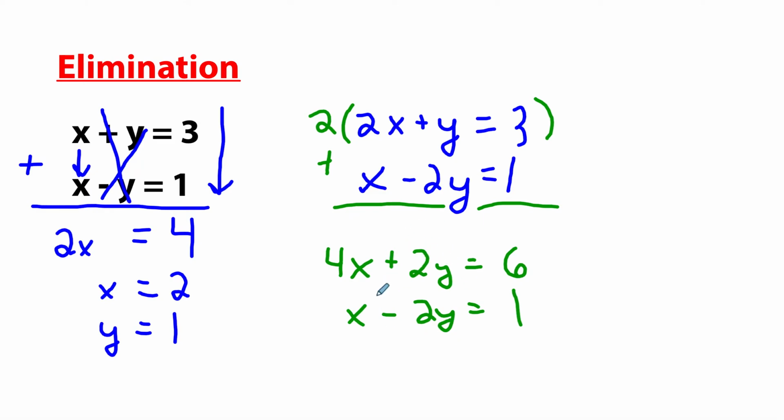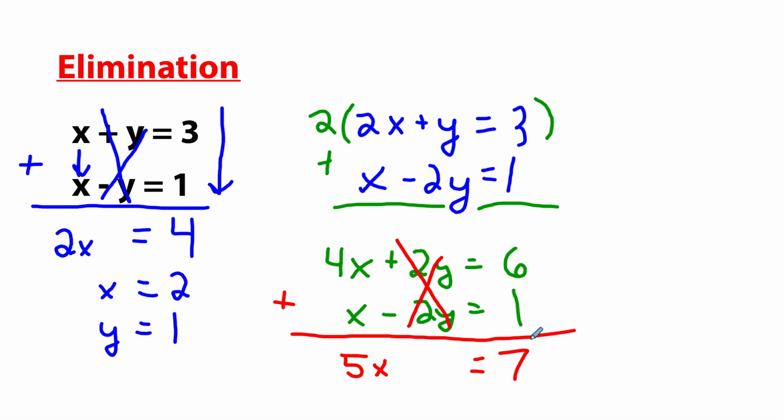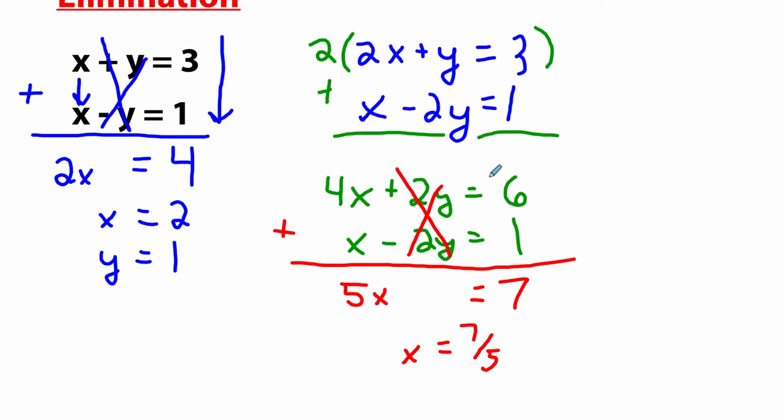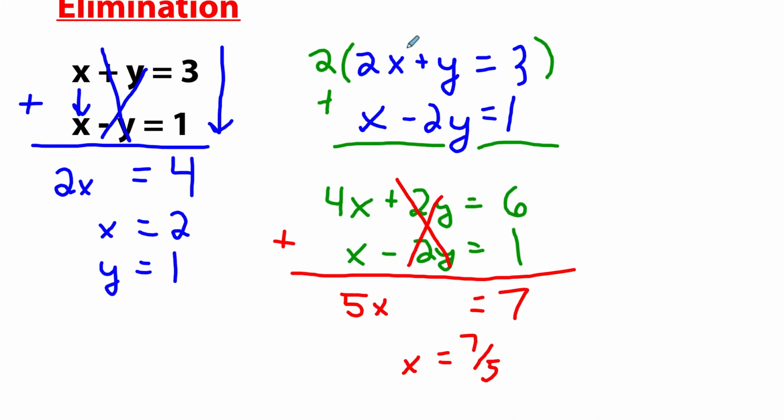Now I have two terms that have the same amount and the opposite sign. So when I add them, they would now cross out. I'd have 4x plus x, which is 5x, and I would have 6 plus 1, which is 7. Let me see here, I need to go back and check my work. So this would be 4x plus 2y equals 6. That's right. This is right because it's a completely different example. And then I would solve this and get that x is 7/5. So that's right. Then I could go back, plug this x into either of these equations and get y.